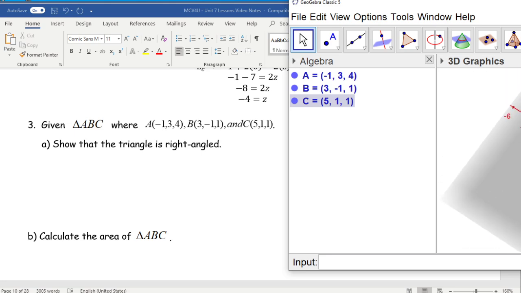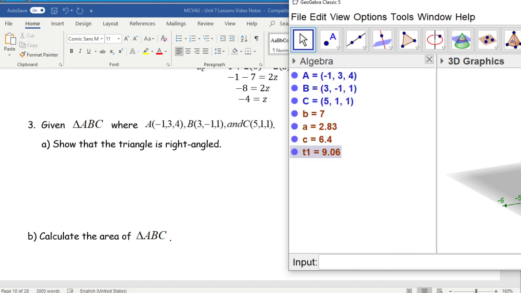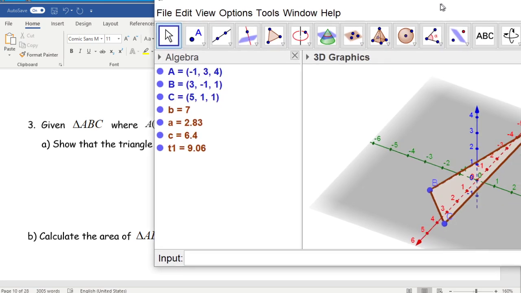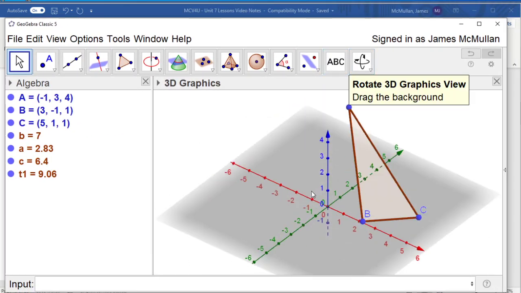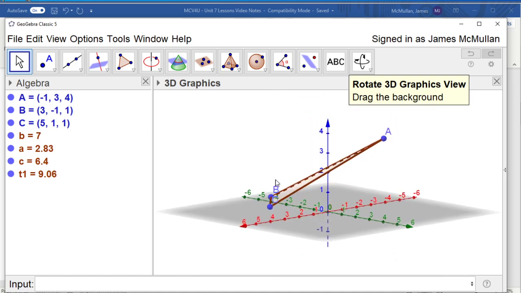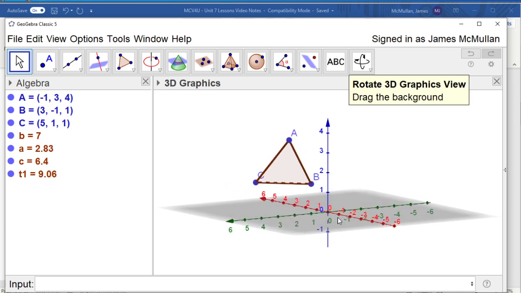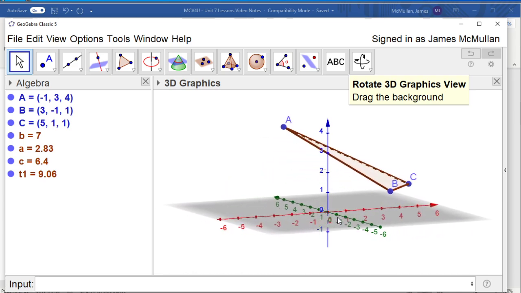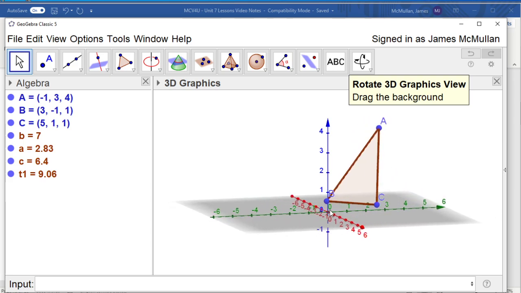Yeah, it looks like it could be a right angle, and B is probably the right angle. Again, let's say I'm struggling here. I'm having trouble visualizing it. Type polygon ABC. Now I can see the triangle. Sorry, I'm not looking at it. You can't see what I'm doing. If I look at it over here, you can see, yeah, it's a triangle, and it looks like it has a right angle.